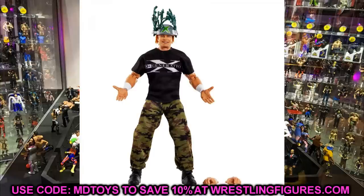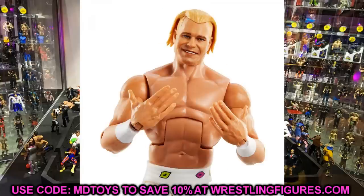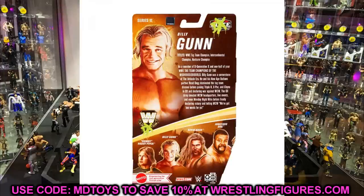Remember, we had this figure leaked out to us. I got told multiple times that this was a fake. I had people messaging me saying, that's a fake. There's no way this is real. Why would they reuse the Ciampa pants? They just took some roses from the Eddie Guerrero and stuck them on the helmet. Like, what is this? And no, Brad, this is absolutely official.